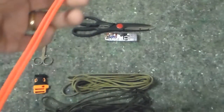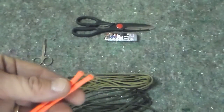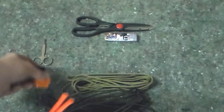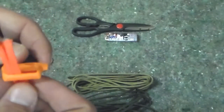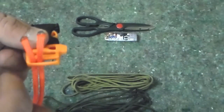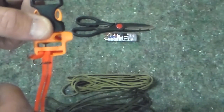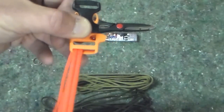How I want to start this one is I'll take my 10-foot section and I'll fold it in half, and I'll just get my 2 cut ends together. I usually start on the bottom of my buckle when I'm doing it this way. I'm going to start by making a half hitch. So I'll put those 2 through the buckle, just like that. And I'll pull them all the way up.